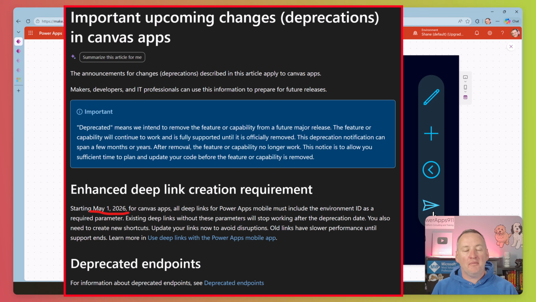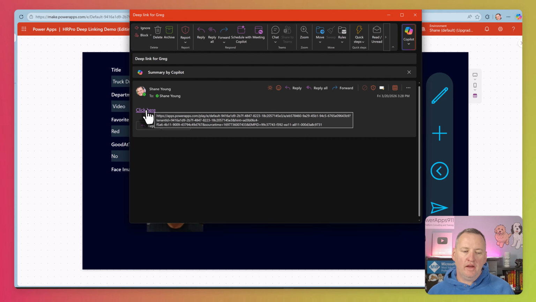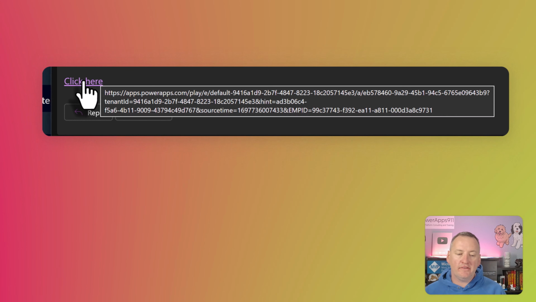And it looks like as of a very recent update Microsoft put out, which I'm still trying to get clarity if they really meant what they wrote. I want to put that out there first. But the way that I read their announcement is that as of May 1st, they're going to deprecate mobile apps using this deep link format, right? And let me show you the format real quick. Right, there's the email. And if we hover, remember this is the whole URL to the app. And at the end there, we put ampersand, and then we made up an ID, in this case, employee ID.